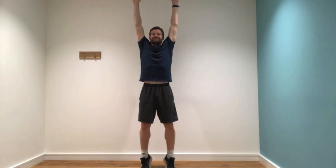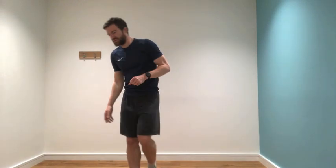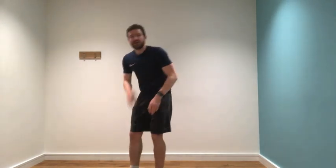Let's complement that with another stretch and let's reach up as tall as we can, okay? So we're going to put our arms up towards the ceiling, up onto our toes, as high as we can, and then down. So we're going to reach up onto our tiptoes, really high with our reach, and then down, okay? Nice and smooth, up nice and high, and then down with our arms. So nice stretch, get our arms and our bodies moving, okay? Nice and fluid.